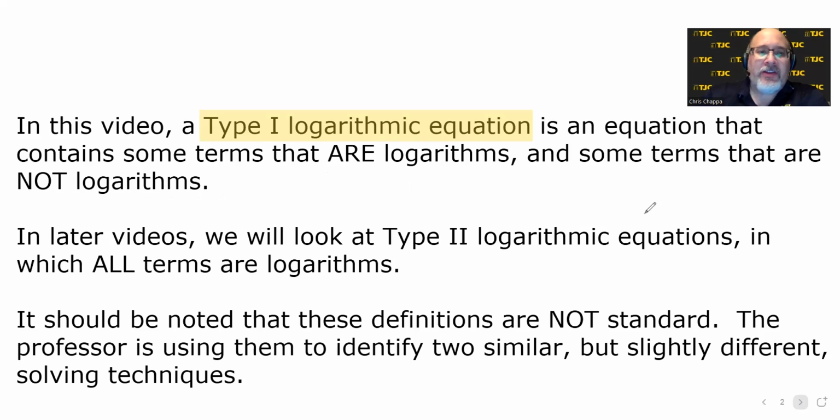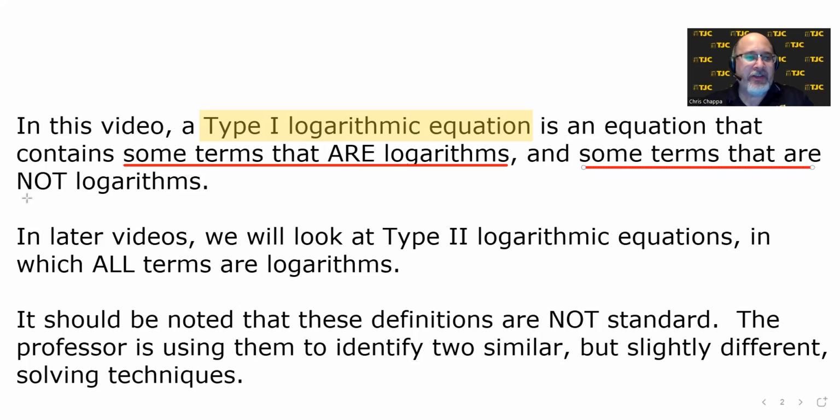All right. Now let's start with a definition that I'm going to use. This is not an official definition. In this video, a type 1 logarithmic equation is an equation that contains some terms that are logarithms and some terms that are not logarithms. Let me underline those two important things. Contains some terms that are logarithms and some terms that are not logarithms. When the time is right, I'm going to create a list titled How to Solve Type 1 Logarithmic Equations.